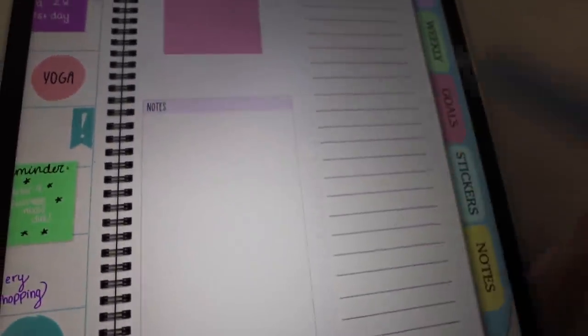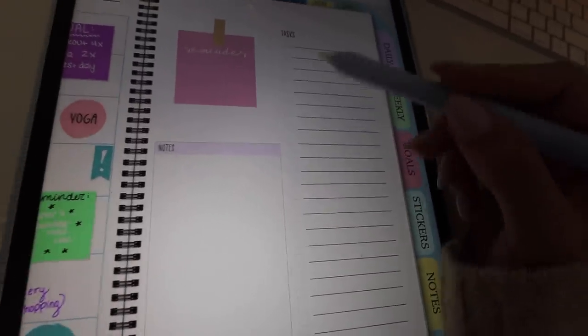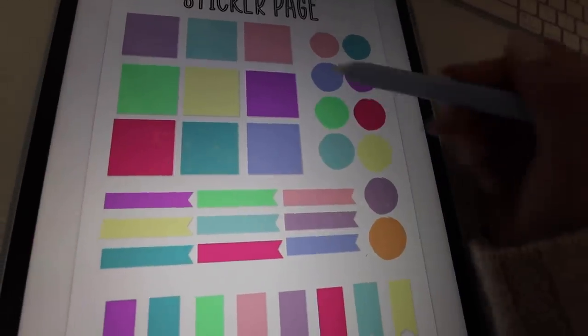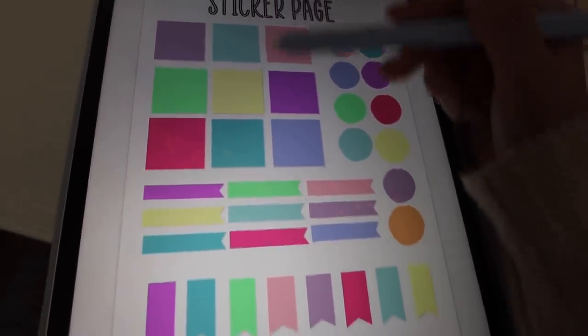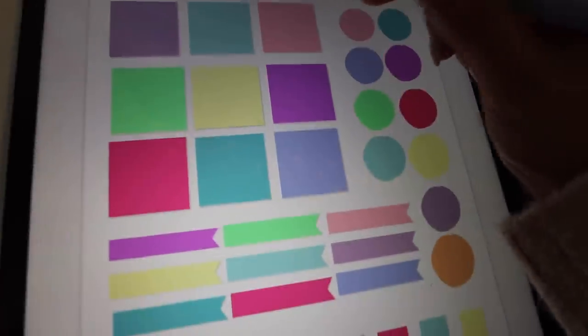I'm really quick, this is completely beside the point of this video, but I want to show you guys how to use the sticker pages if you've already purchased the planner, because there were a few questions about using the sticker pages. So when you open up your planner into GoodNotes, you're also going to open up the GoodNotes file for the sticker page. They also come as separate PNG images if you want to use them in a separate note-taking app or something like that. But for GoodNotes, I already have them pre-cropped on this page, and it makes it really easy if you just keep it in a separate tab.